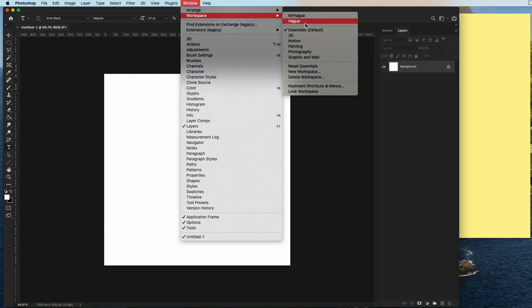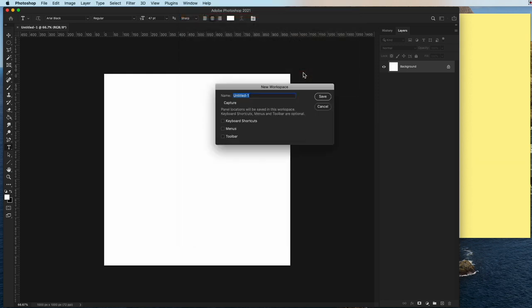So what I'm going to do is have you create your own workspace if you're satisfied with this arrangement. So you go to Window, Workspace, and then you're going to look for New Workspace. See how it's highlighted in red? New Workspace. I'm going to click on this and it'll say Untitled, and all you got to do is name it. I'm going to call this Example WS Workspace. Okay, let's keep it there.